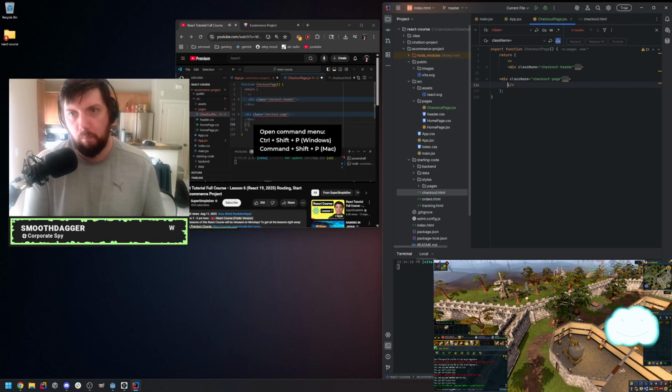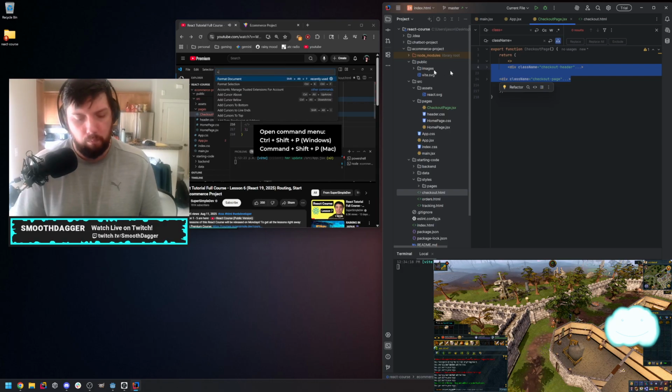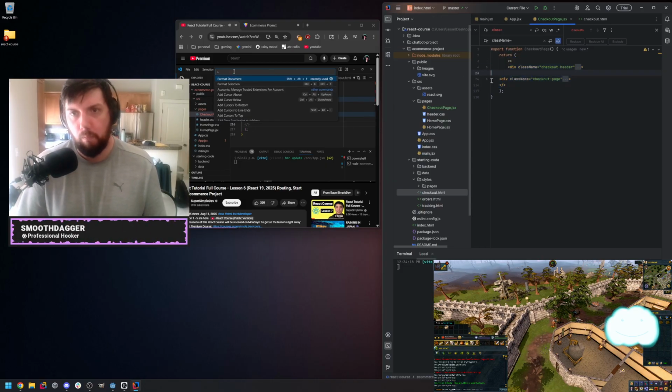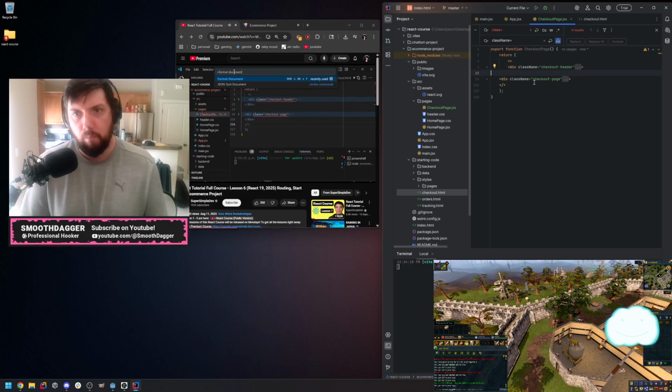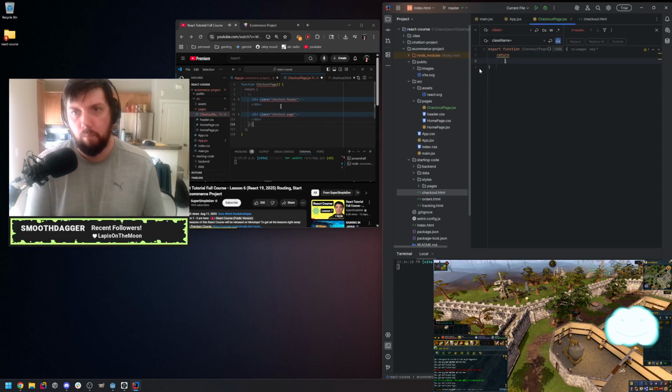We can press Ctrl-Shift-P on Windows or Command-Shift-P on Mac. And this will open up a list of commands that we can use in VS Code. So we're going to search for the command format document. And we can click it or press enter. And it will automatically format the code in this document and fix the indenting.